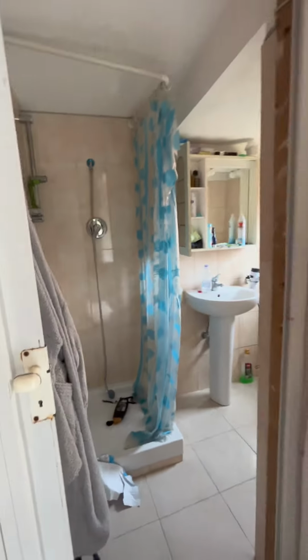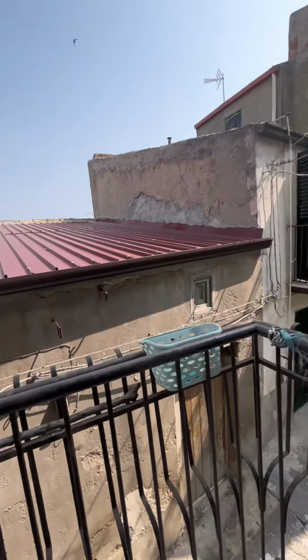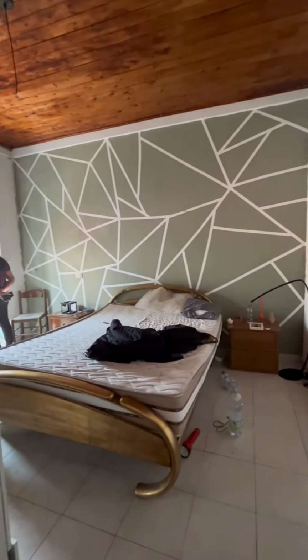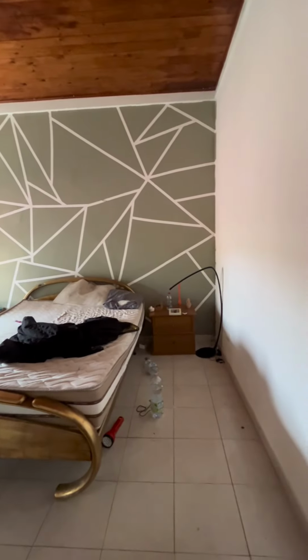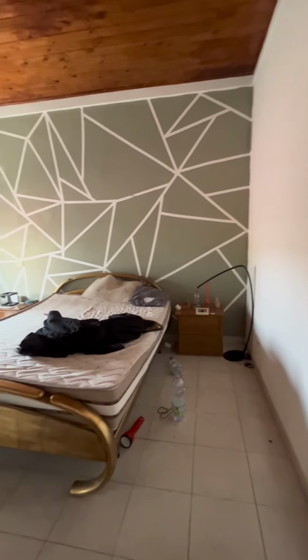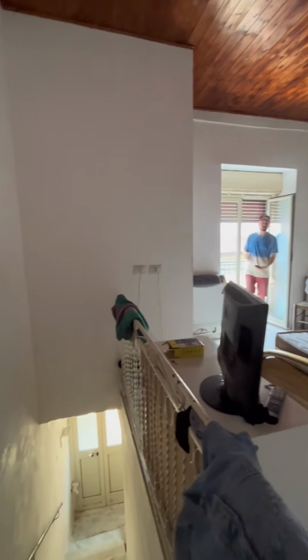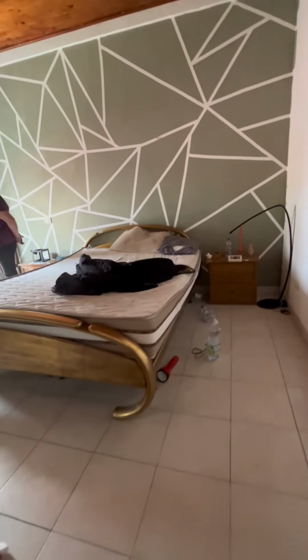There is a balcony here, and it's off the bedroom. So here we go. That's going to be the front door right underneath. And now looking at this room again, it is a huge space. The ceilings are about 12 feet high, and check out the roof. The space is incredible. It does have an air conditioning unit here and downstairs, but to be honest, I don't know if they work.